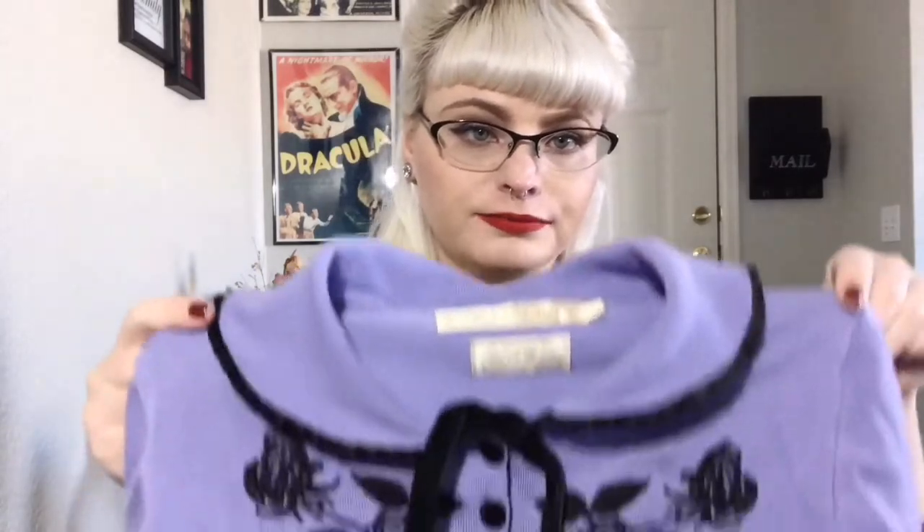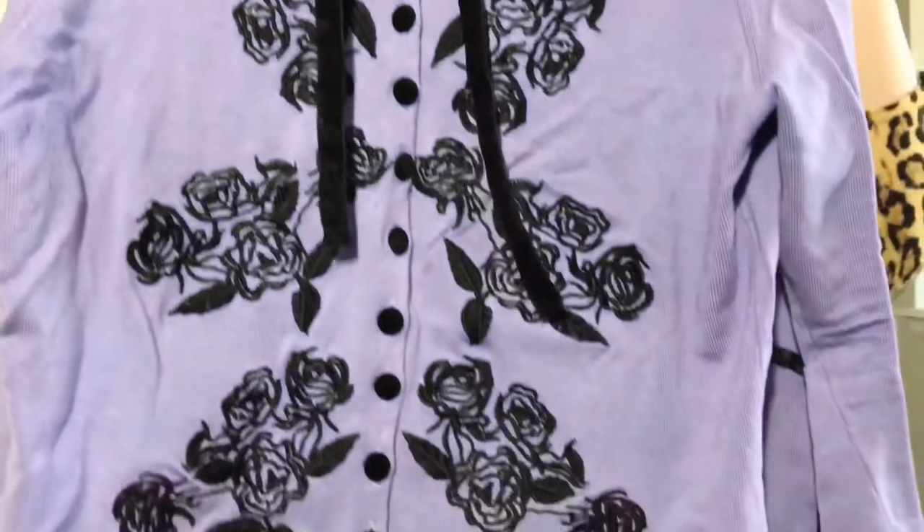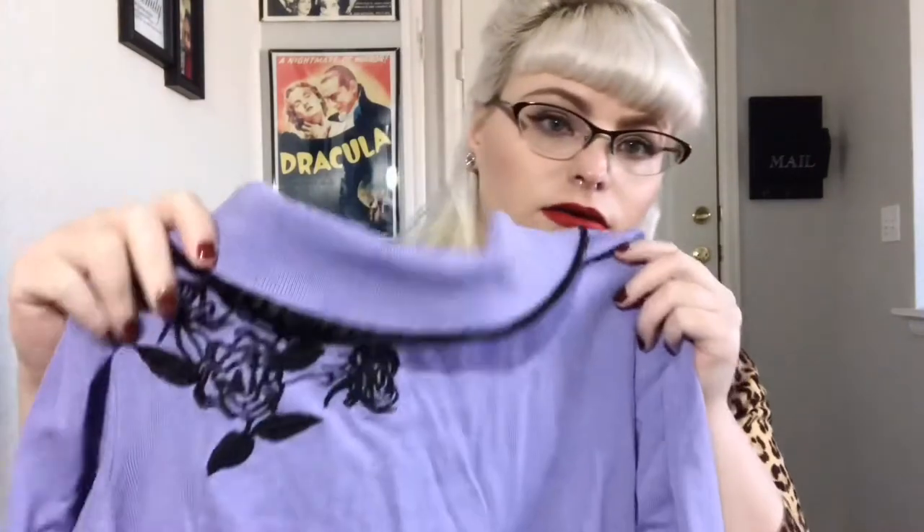The next one I got is my favorite color — I knew I had to have it — and it is the lavender colorway. It has roses on the back as well, same on the sleeves. This is the one I wear most often just because I love the color and how the black looks on the lavender. This one I got in a size 16, so I learned my lesson and sized up. It was a lot better — the tag doesn't itch me anymore and it just feels a lot more comfortable and easier to move around in.